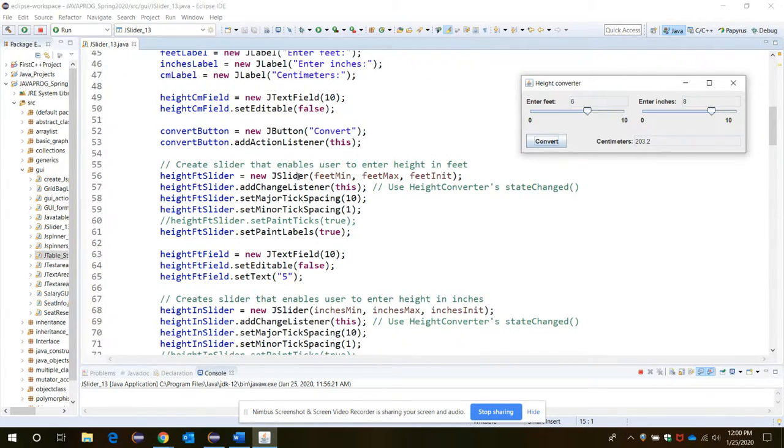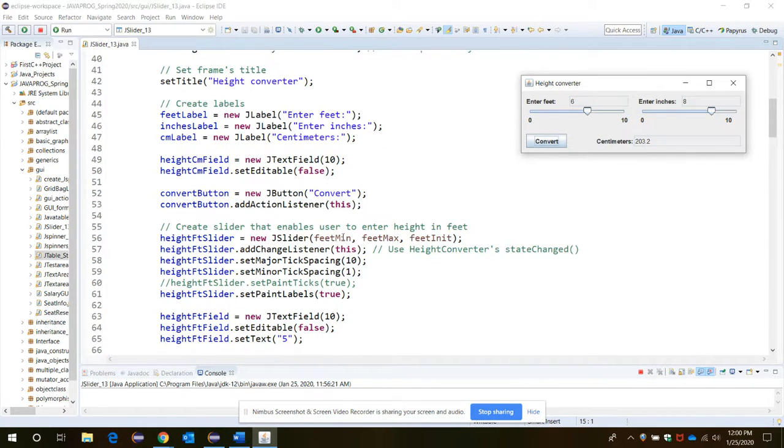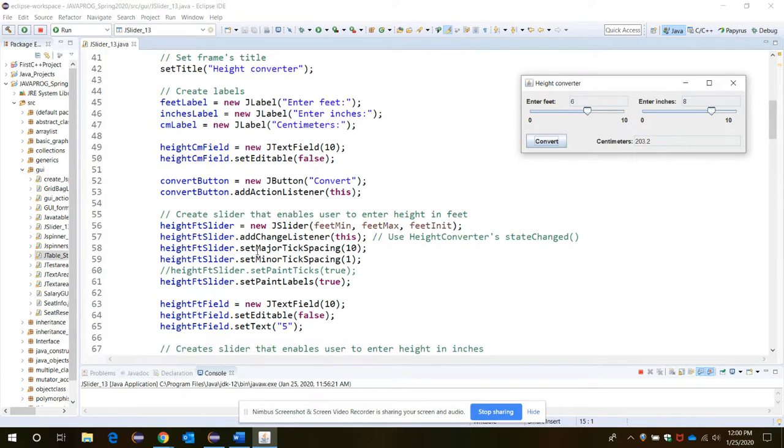When a new slider is created, it needs the minimum, maximum, and initial value. Those values are already assigned here, and it takes those values accordingly. Now, when we click on this knob, it's supposed to be set on a certain point.